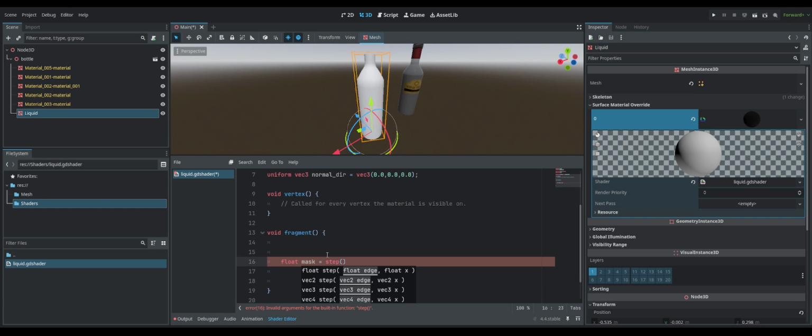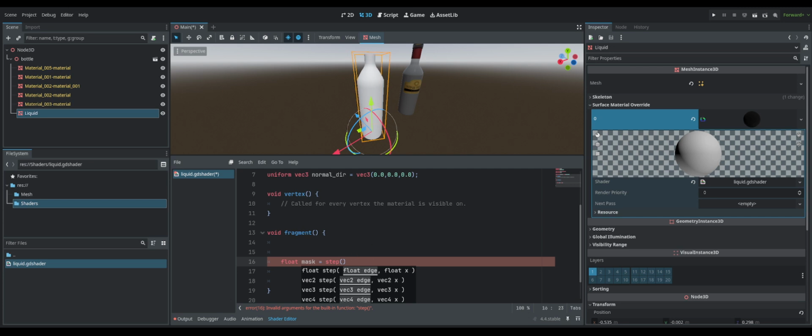Basically the step function receives 2 values. The way this works is, let's call them A and B. It will return 1 if A is smaller or equal to B, otherwise it will be 0. So it's basically the same thing that we were doing before, but in a smarter way.